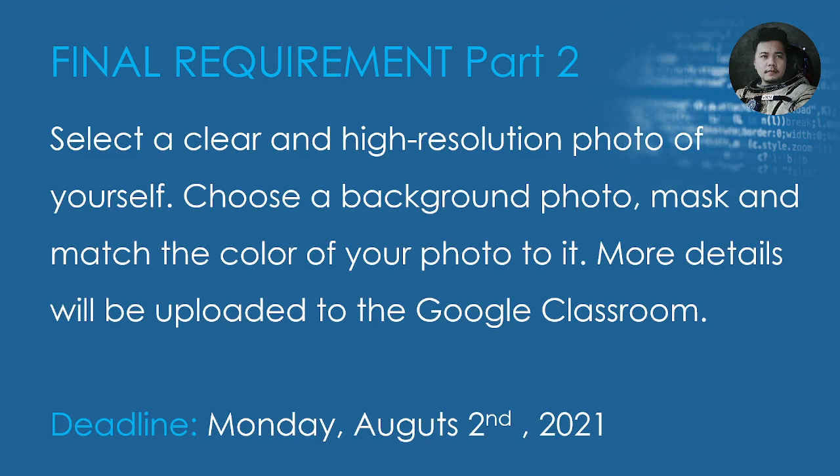But for final requirement part 2, select a clear and high resolution photo of yourself. Choose a background photo, mask and match the color of your photo to it. More details are uploaded in the Google Classroom. So basically, you're going to do the same thing that we did, but this time you're going to use your own photograph. So I will upload this background image a while ago, so that if you decide, you can use it, or you can download a background image on your own. The deadline would be Monday, August 2nd, 2021, and then I'm going to release your grade as soon as everything is complied.